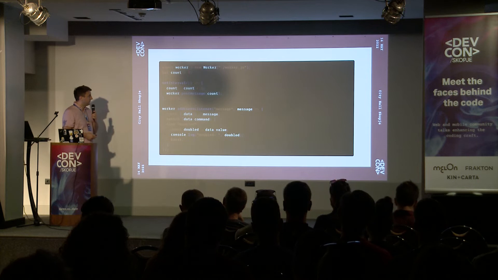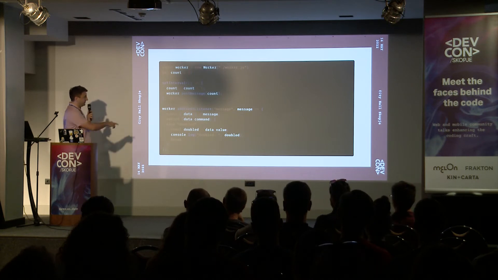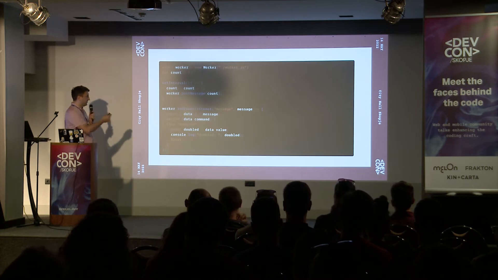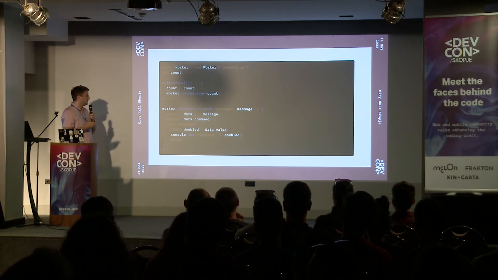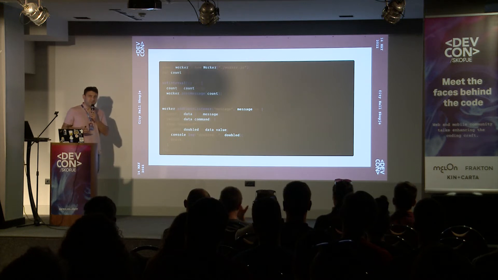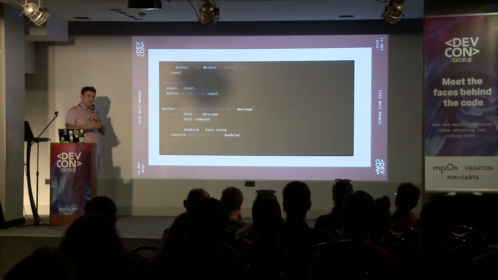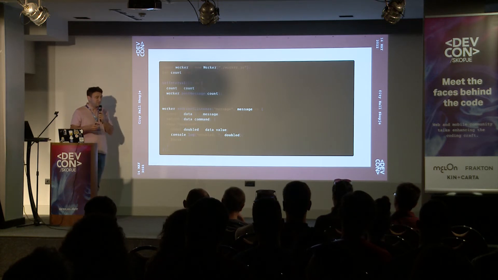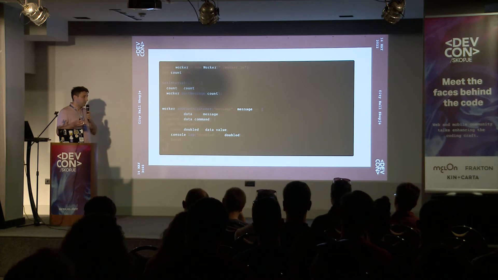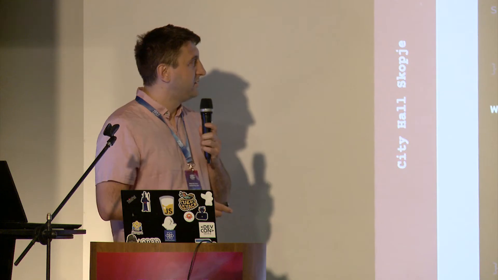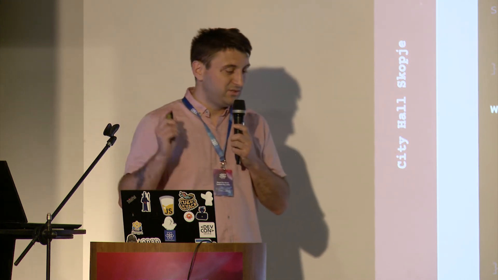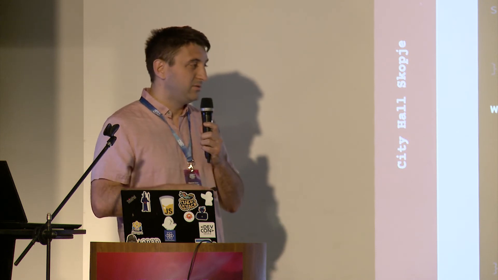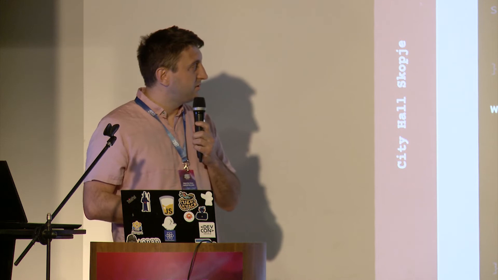Continuing with the example: on the main thread, you are receiving the message from the result calculated on the worker thread. You can see how this becomes messier because you'll have many APIs, many switch cases, and messaging back and forward. It's not like a normal function call that returns a promise you can await — you also have to manage errors. For everything you call on the worker, you have to send another message and await a message with some other name as a result.